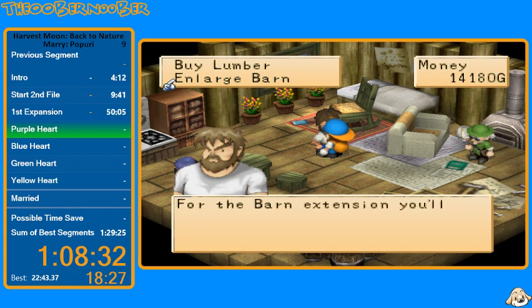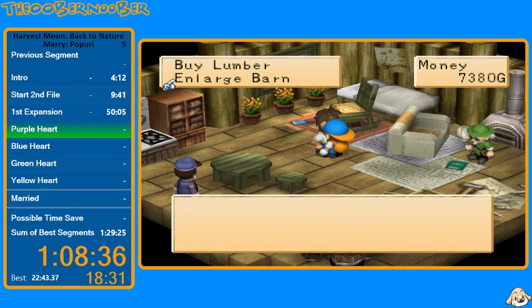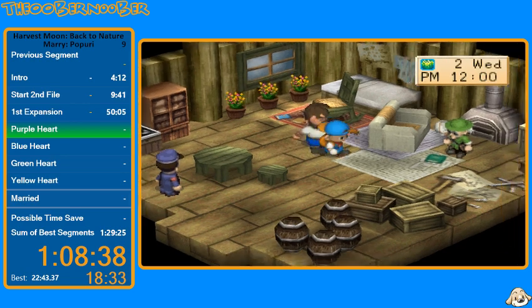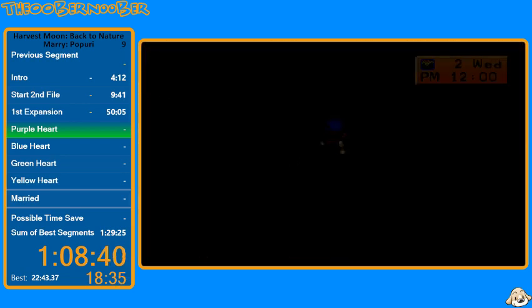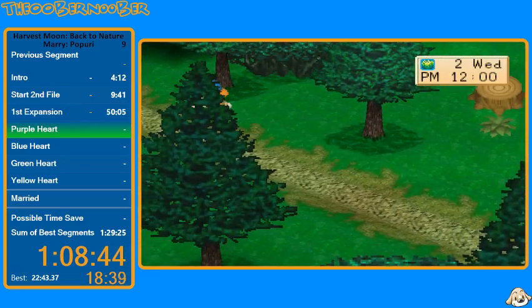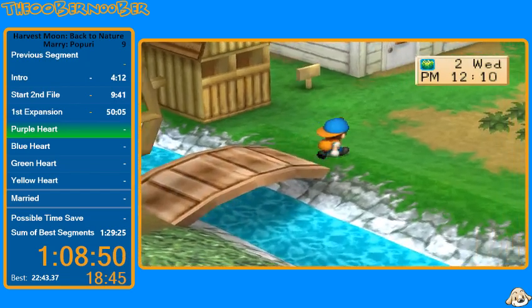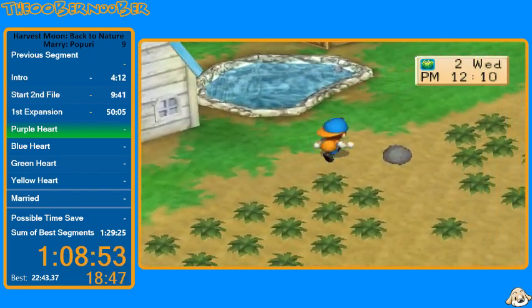So as you can see, it does cost a lot to buy wood, as opposed to just getting it for free by chopping stumps and stuff. But it is a lot faster to just buy the wood you need than to chop wood or to upgrade your axe or do anything like that.